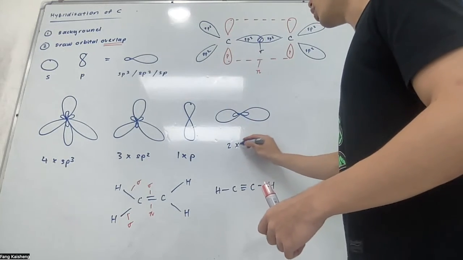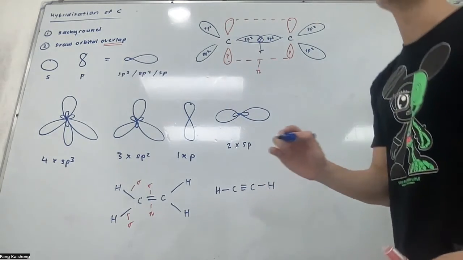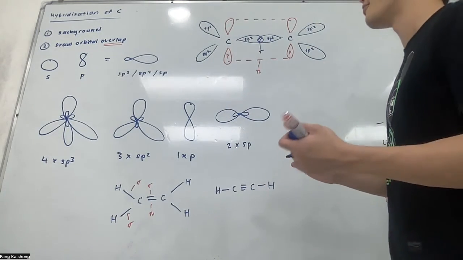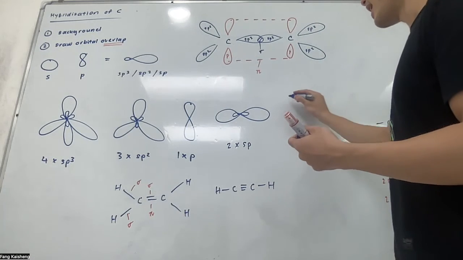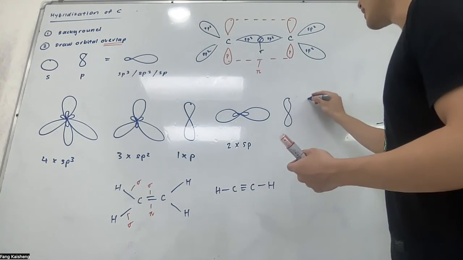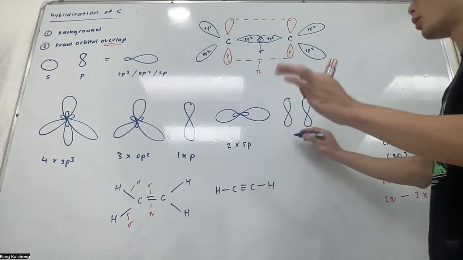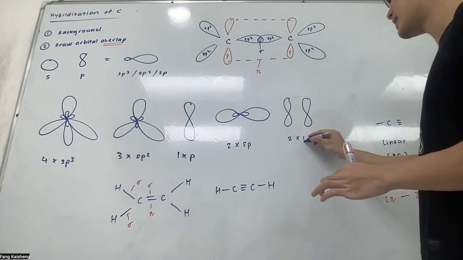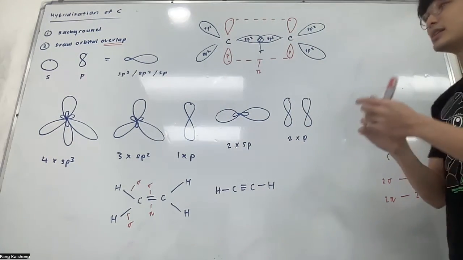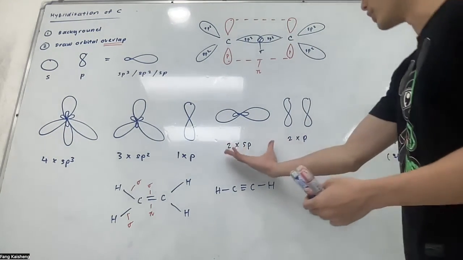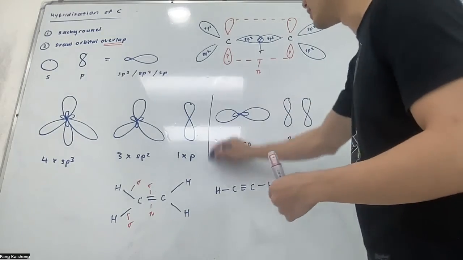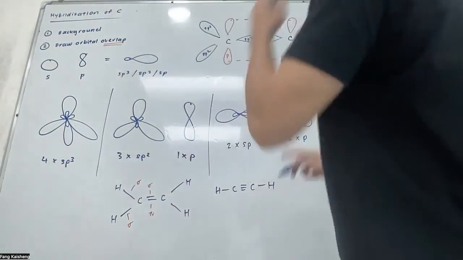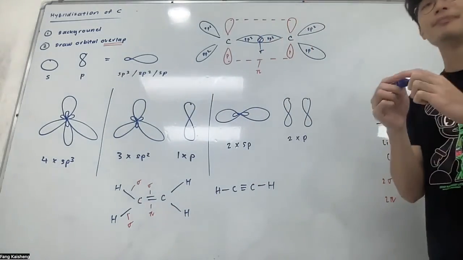So this is the work of two sp hybridized orbitals. But at the same time, what else do I have? Yes, I have two p orbitals. Now again, they are separate. Do not overlap them or whatever. They are just standalone, unhybridized p orbitals. So you must draw this set over here. So this is your linear shaped carbon.